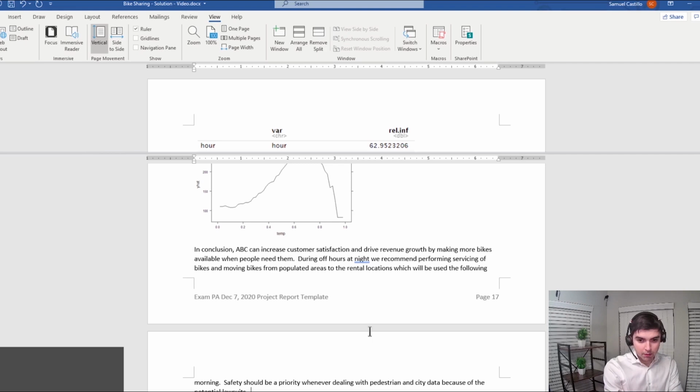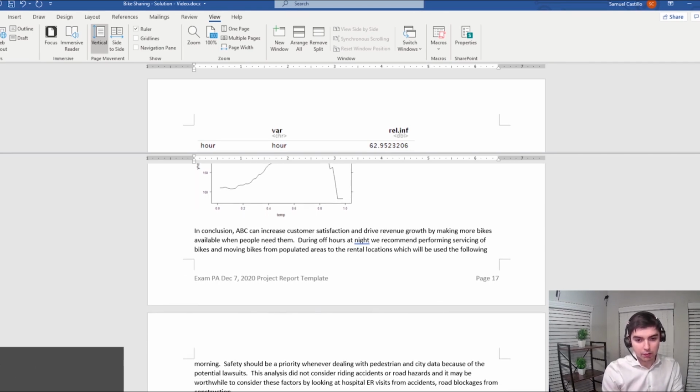So this analysis did not consider traffic accidents, riding accidents, or health concerns, or road hazards. It may be worthwhile to consider these factors by looking at hospital admission or ER visits from rentals, from accidents, or road blockages from construction.